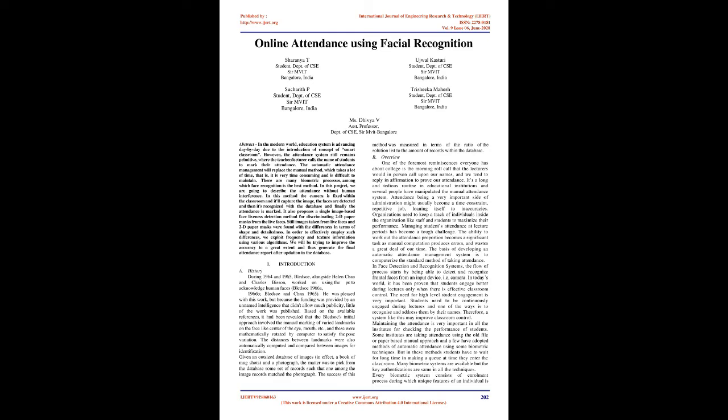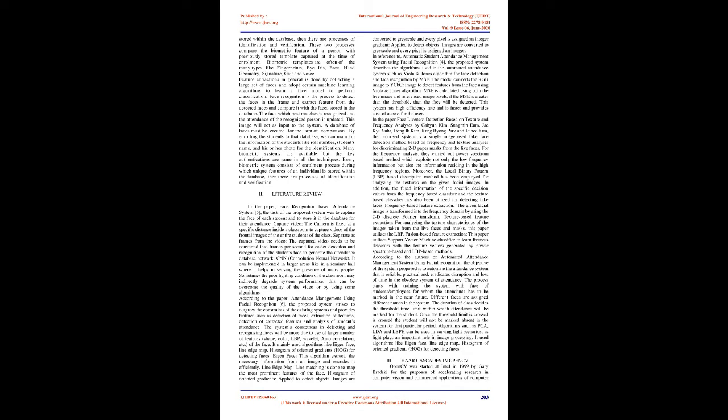Maintaining attendance is very important in all institutes for checking the performance of students. Some institutes are taking attendance using the old file or paper-based manual approach, and a few have adopted methods of automatic attendance using some biometric techniques. But in these methods students have to wait a long time in a queue when they enter the classroom. Many biometric systems are available, but the key authentications are the same in all the techniques. Every biometric system consists of an enrollment process during which unique features of an individual are stored within the database, then there are processes of identification and verification.